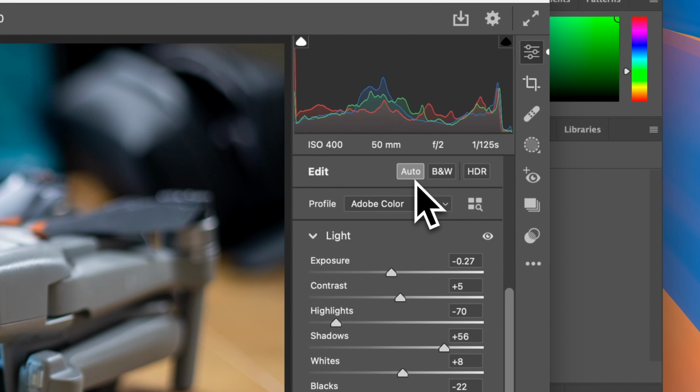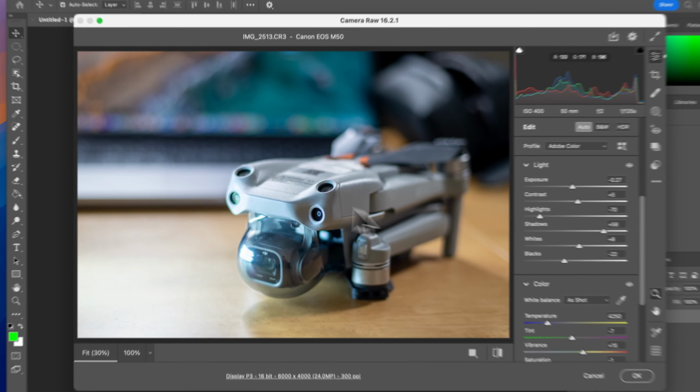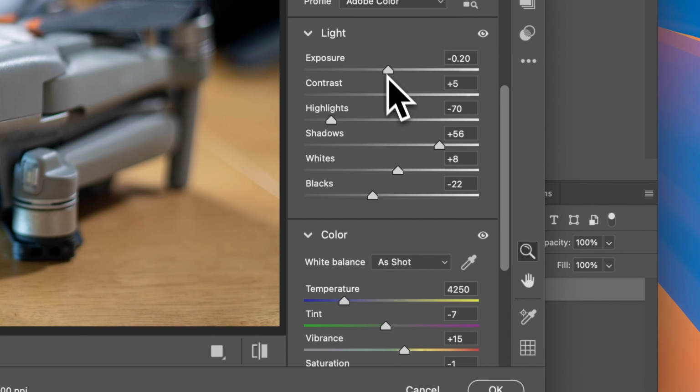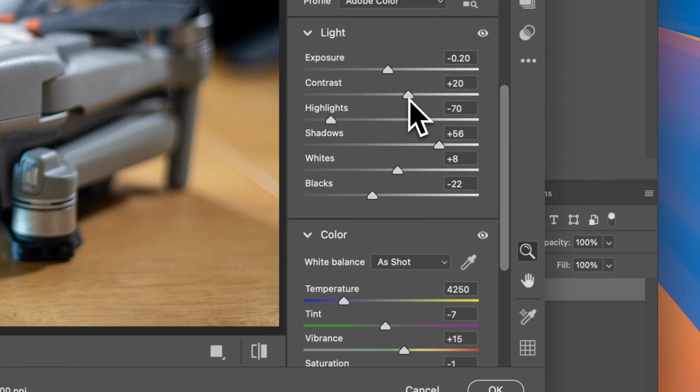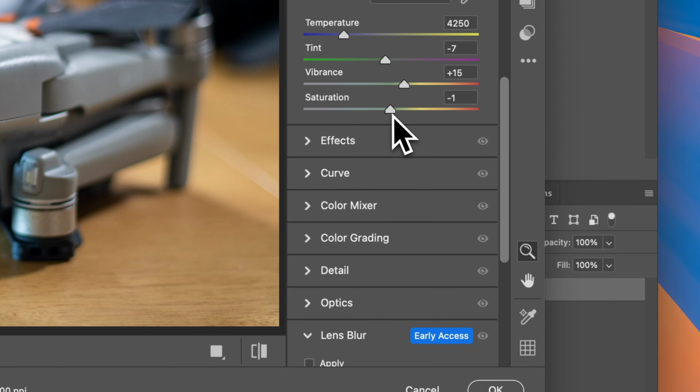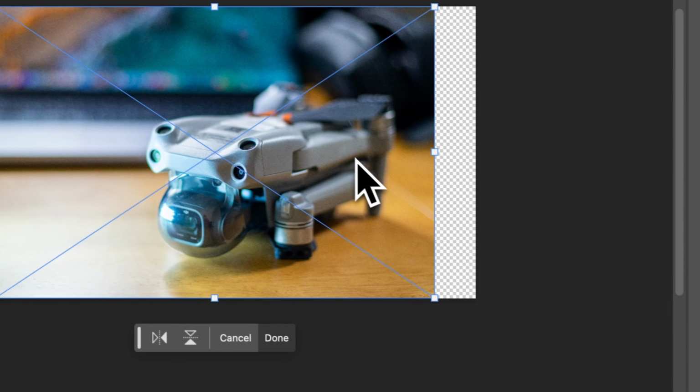You can click auto and it will adjust automatically, or you can play around yourself and do it the way you like the photo to look. So I'll edit it a bit myself, add a bit of shadow, highlights, maybe some saturation. Yeah, looks great for me.